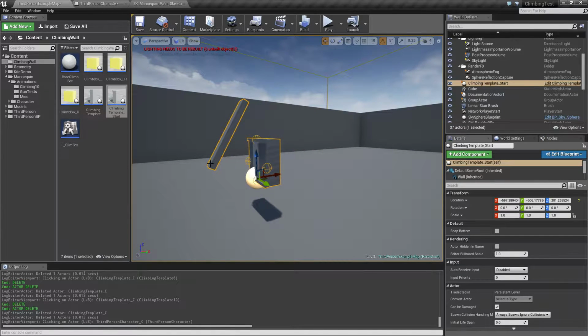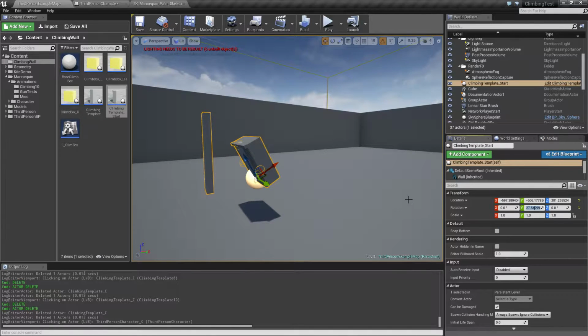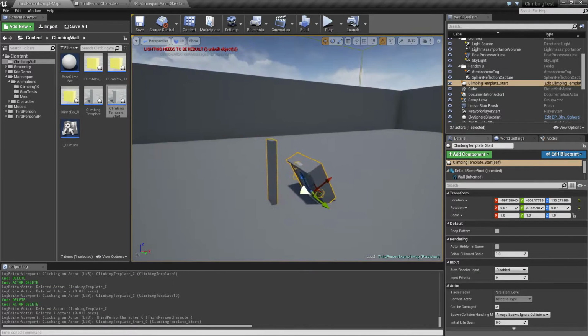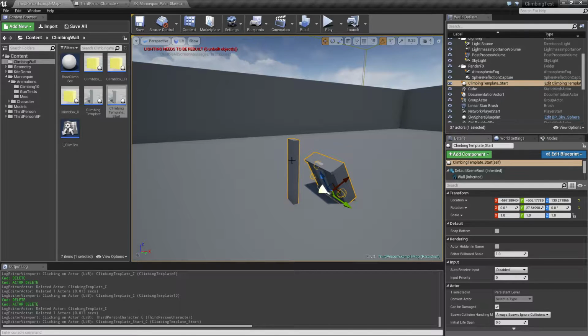So this is actually the beginning section, the start section, and this one is rotated a little bit weird because right now the system is limited to this 27.55 angle, because that's the angle the Mocap was shot at. So I need to put that down so it ends up standing upright like this.